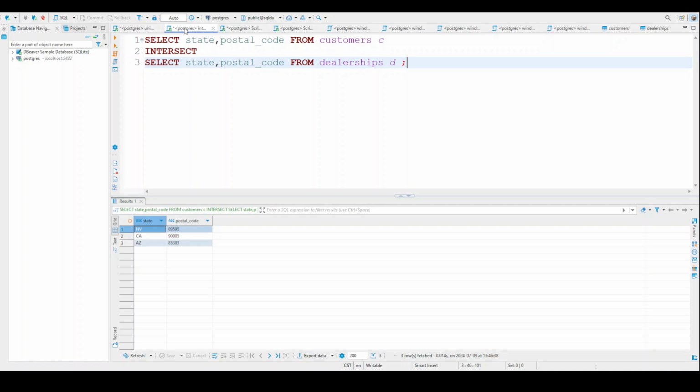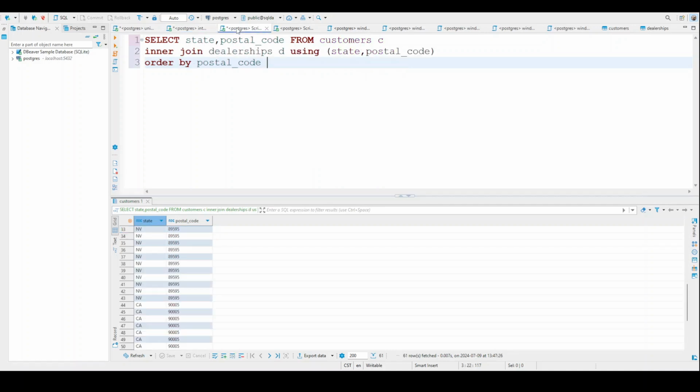And so you can see that, depending on what kind of question you're trying to answer when you're going into the data, you can figure out what is an appropriate tool to use. If someone says, I want to know the unique state and postal codes that are in both tables, I could do an intersect, or I could just do a join. It all really depends on what kind of knowledge and skill I have with SQL and how much effort and time I want to put into it. So it really just depends on what you want to know.